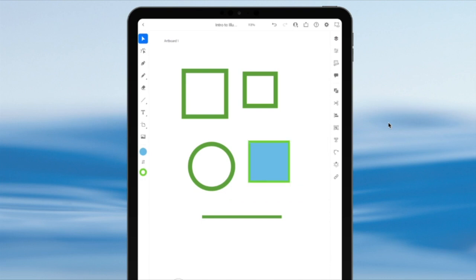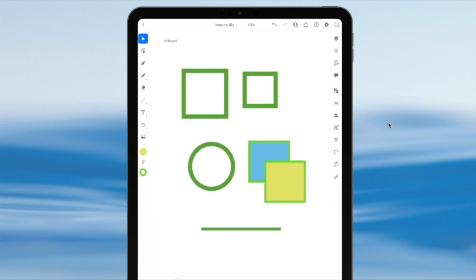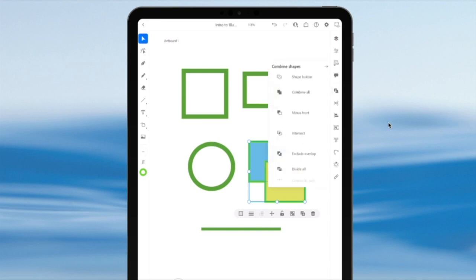Now, I'm going to duplicate this object. Select it with my selection tool, click the duplicate button, and move this. I'm just going to change the color on the top one here so we can see this a little bit better. And there we go. I'm going to click and drag with my selection tool over both of these, and now I'm going to show you how we can work with merging these objects together or taking them apart using the Shape Builder tool.